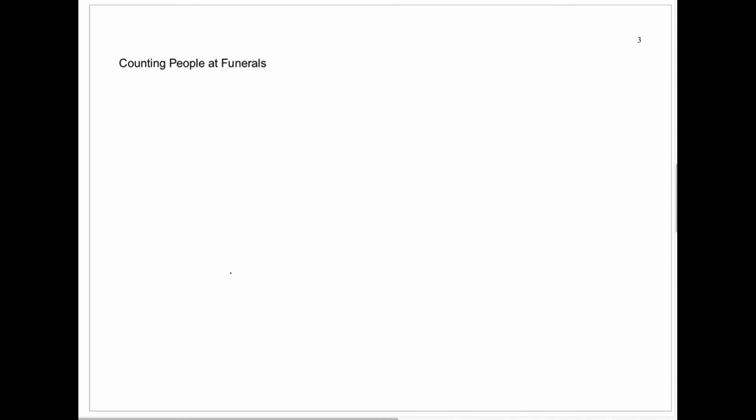Now, this might seem like an odd diversion, but you'll see it will help us understand an important counting principle that will let us use these invariant numbers. So I'm going to ask you this totally off-the-wall question. How many funerals do you expect to go to in your lifetime? And not necessarily you, but say for a typical person in the US.